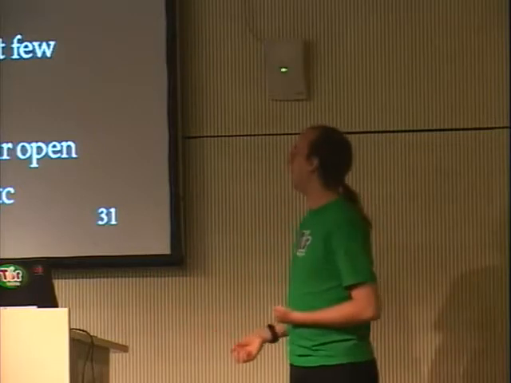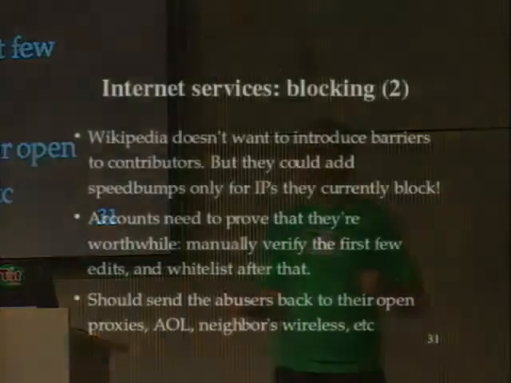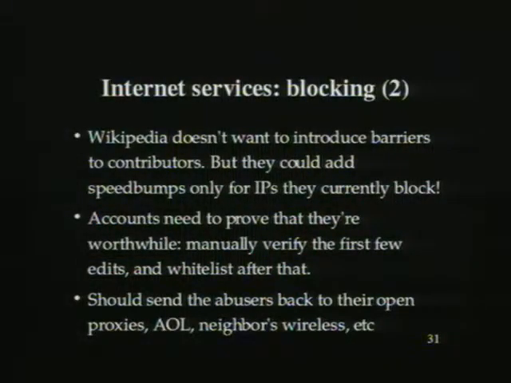One of them would be, if it's an IP that you trust right now, then you should just let it in. Let it do whatever you normally do. But if it's one that you would normally block, you should put some speed bumps there. You should make them solve 7 CAPTCHAs in a row if you really hate that IP address. And that means that they can still do it if they care, but you're slowing down the jerks enough that they'll go somewhere else. Another approach might be you should make them log in, and then they'll have an account.